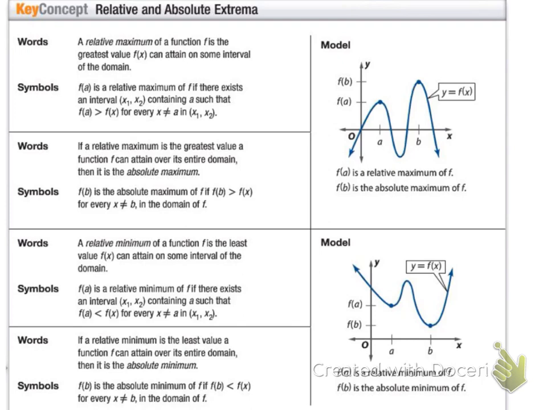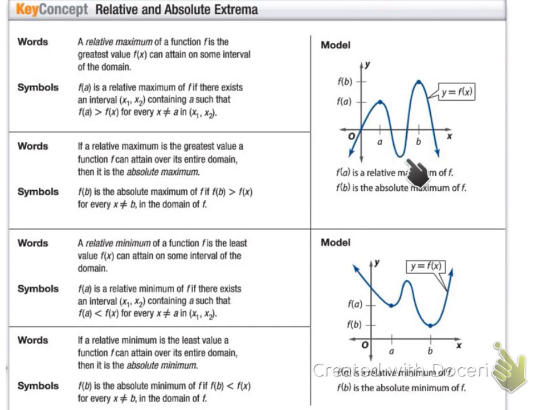Another big page of information. Again, it's on the outline and it's in the book, so don't copy it all down. Listen to it. We already talked about relative and absolute extrema. Relative happens inside. These are relative maximums, and this one here we call the absolute max because it's the highest point in the whole entire graph.